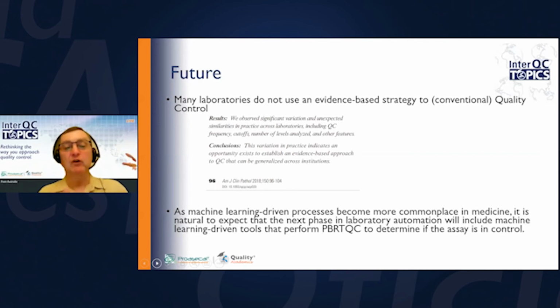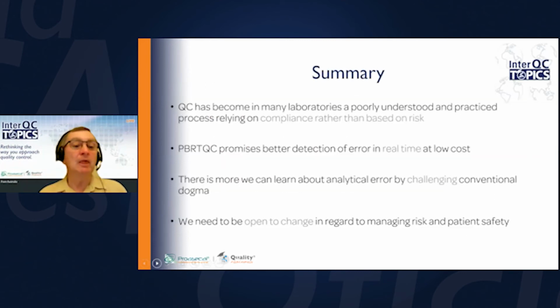We're going to move away from somebody sitting there in front of a terminal watching QC Levey-Jennings plots to it all being done automatically. So, in summary, I think QC has become in many laboratories poorly understood and practiced, and it relies on compliance rather than being based on risk. Patient-based real-time QC is based on patient risk. You measure all the time, and you're measuring patient samples, so you're measuring changes in patient results. It is much better detection than conventional QC. It can be too sensitive sometimes, and there's virtually no cost.